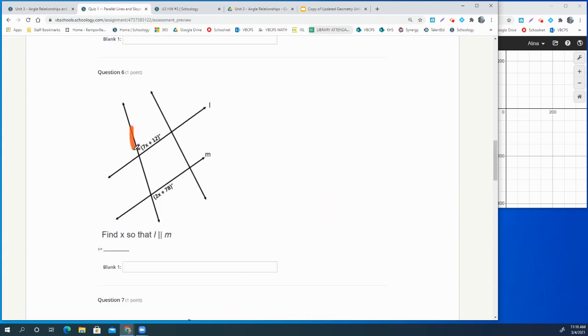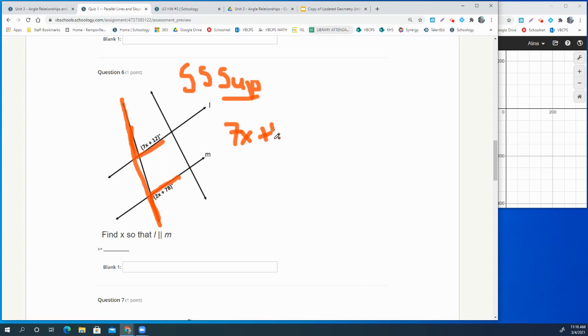So again, I'm going to highlight these angles. I have an acute angle on the upper right side and an obtuse angle on the lower right side. So are they same side or are they alternate if this is my transversal? They are same side. And what do I do with same side angles? Same side congruent or same side supplementary? Supplementary. Say it with confidence. Same side supplementary, right? So we're going to set these equal to 180.